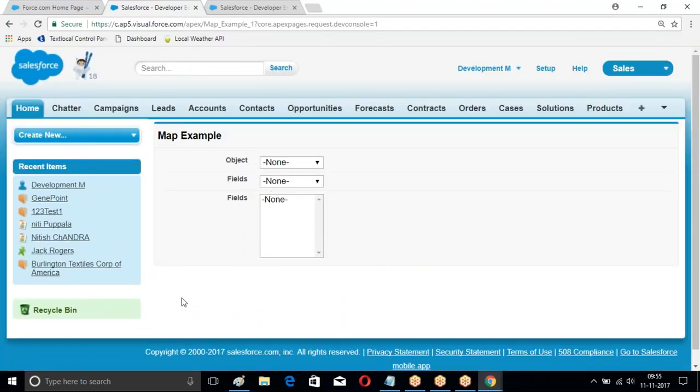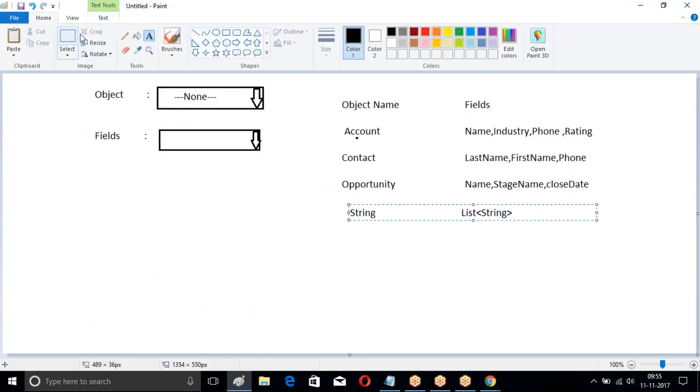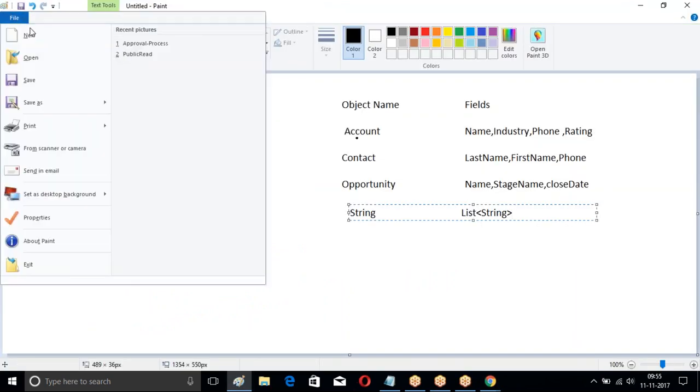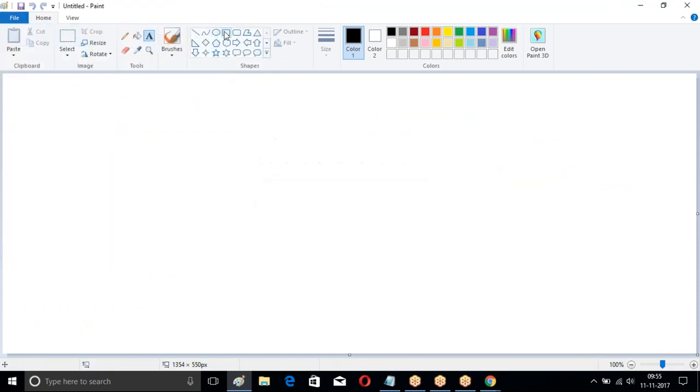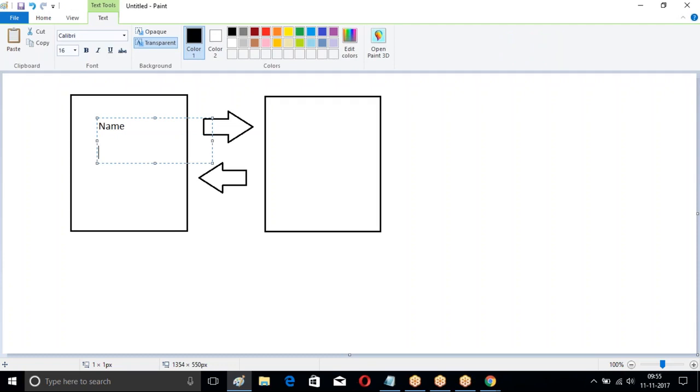Right. Now, what you are supposed to practice now? The basic example I have done. This is your practice now. You got a multi-select. Whatever the object you have selected, based on that, you got a field. Create one more field here. You got the field's name.